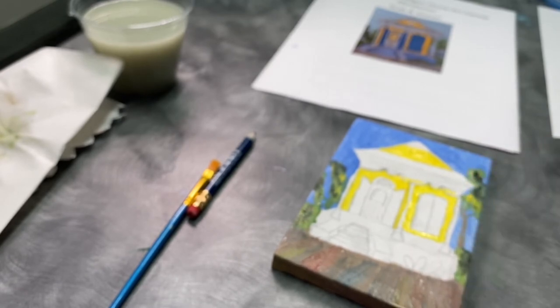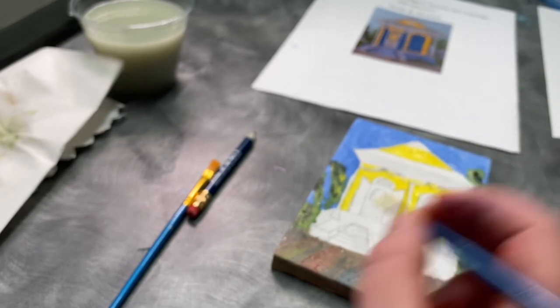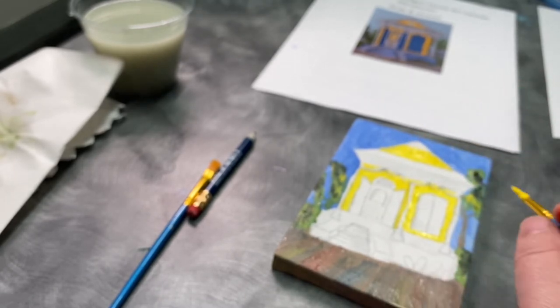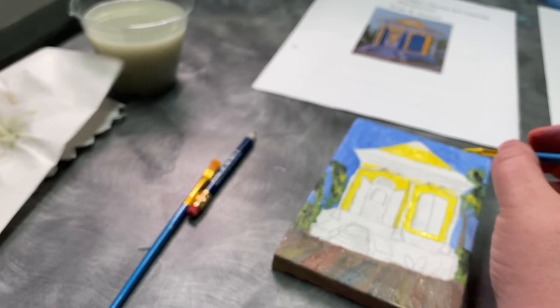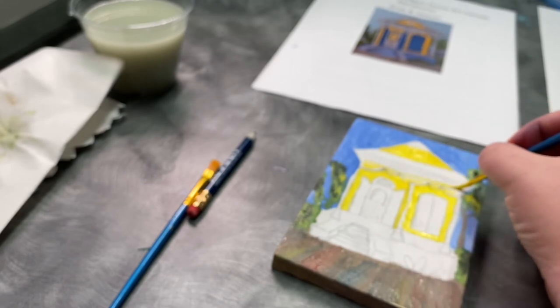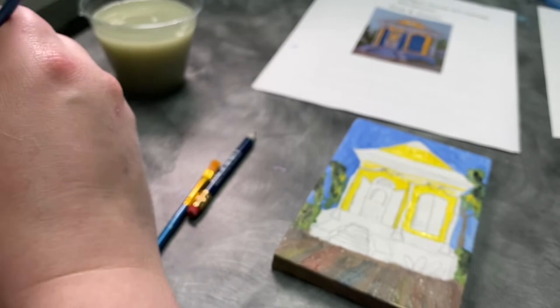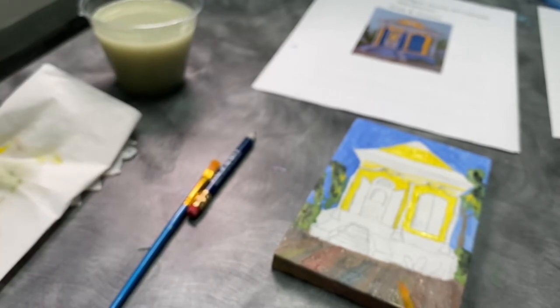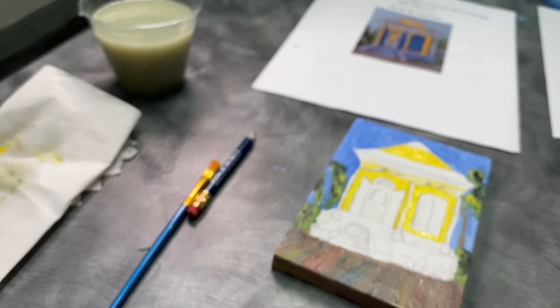Put a little yellow right here in these because there will be some yellow showing through there. And a little yellow right here. All right, now that we have our yellow, I'm gonna add a little shading with my taupe color to this side of the yellow house.